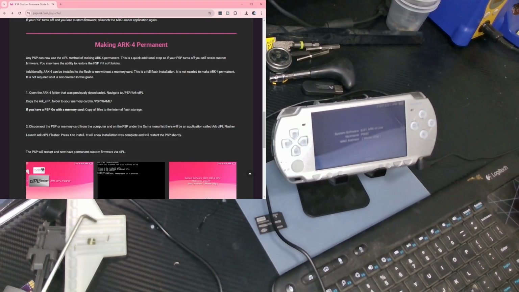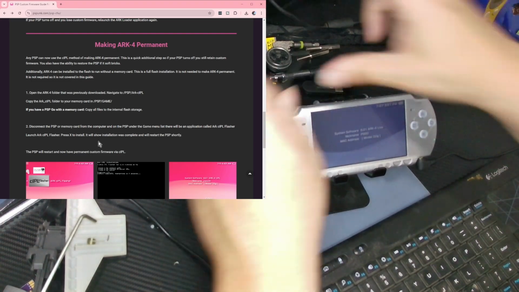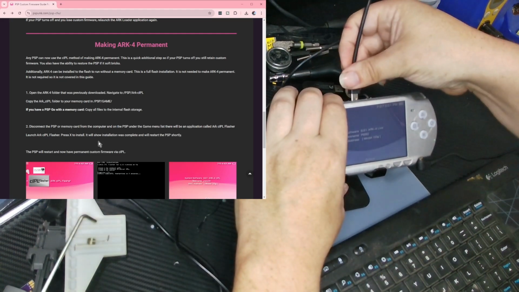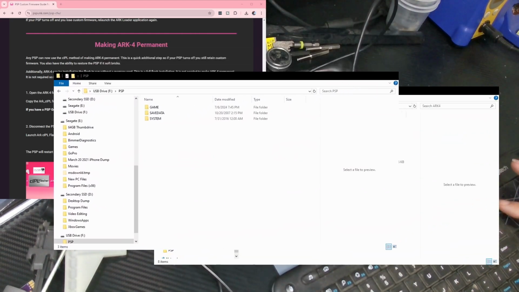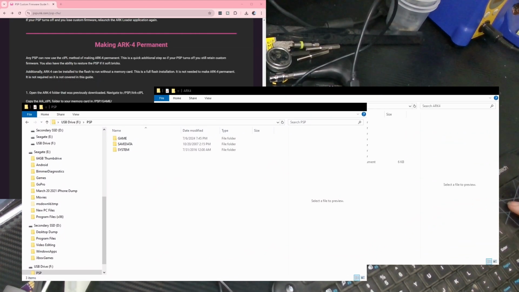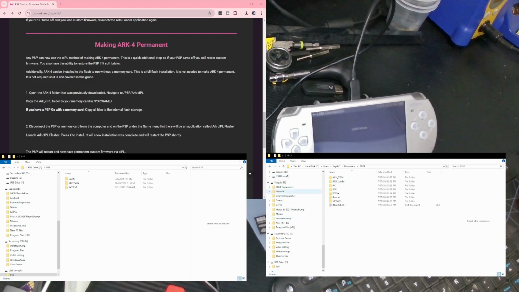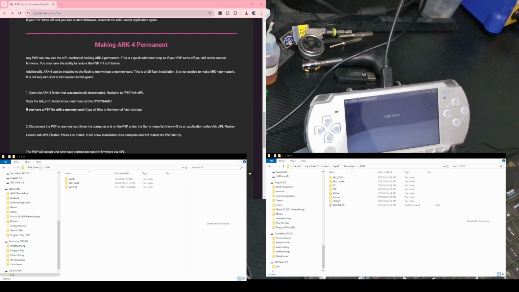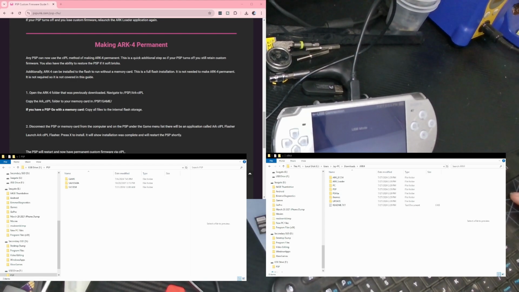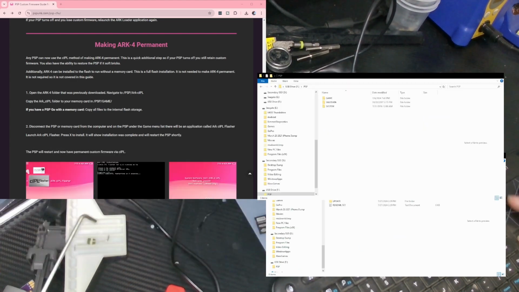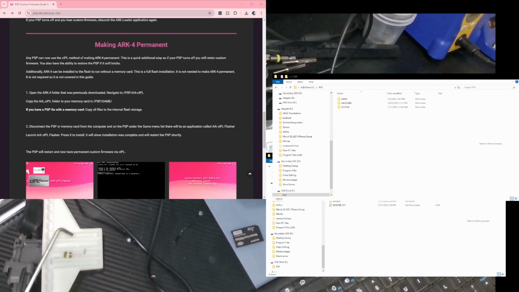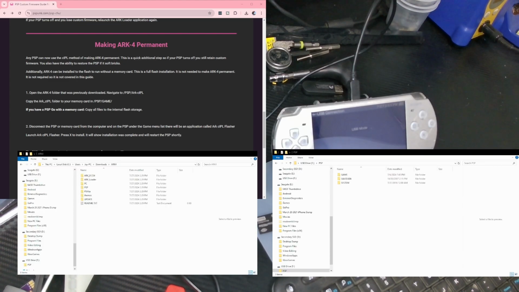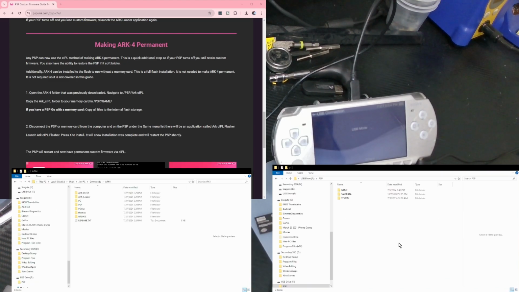Alright, so I want to make this permanent. Okay, so we need to plug this thing back in to USB. Let me fix this just a smidgen. As you can see, I use this computer for everything. I want to switch these because that's how I have it set up. Okay. I think I'm done goofing off. There we go. All right.